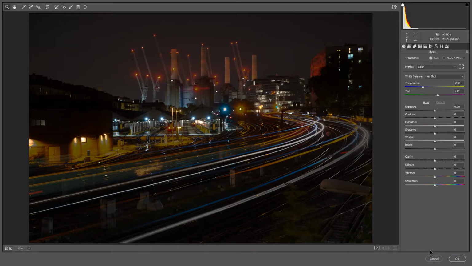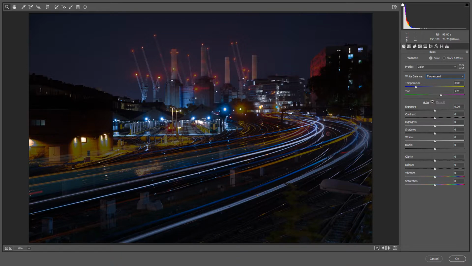And here we are in Adobe Camera Raw. As you can see, as it is, it looks quite cool, but let's enhance everything in this image. The first thing I want to do is check the white balance. Auto, let's try fluorescent, tungsten, it's too blue, so fluorescent I think might work. I'll see how it goes in a second.